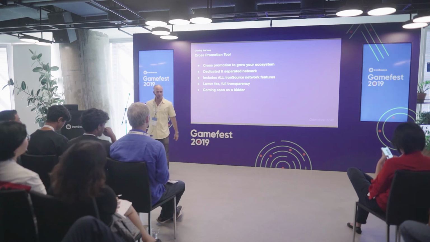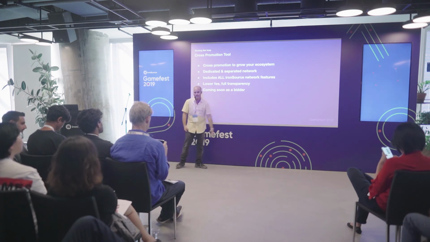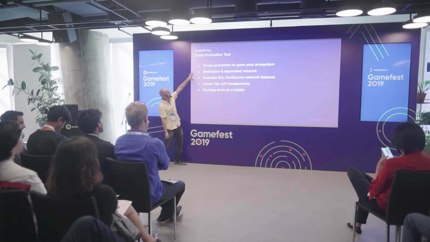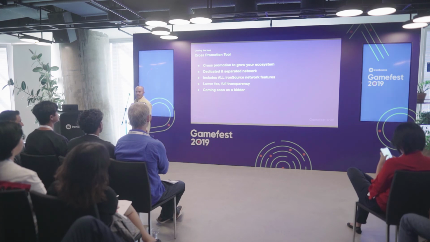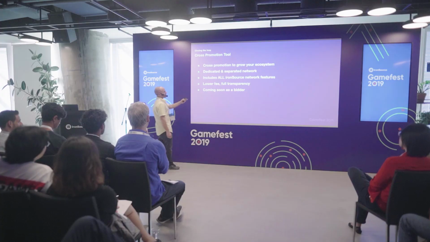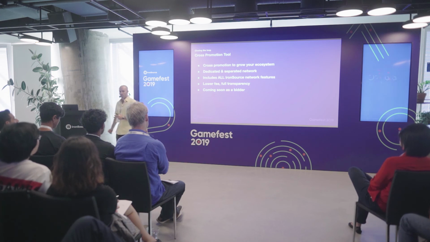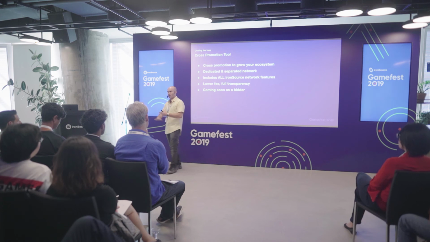We are moving to the second and last tool that we are going to discuss, the cross-promotion tool. Another one that combines both user acquisition and ad monetization. As you understood from the product session, it helps you treat your several apps as an ecosystem. Nir is going to touch on how Playtika manages their ecosystem. It's a dedicated but separate network from the ironSource network, meaning that every feature that is live with the ironSource network is live on cross-promo.